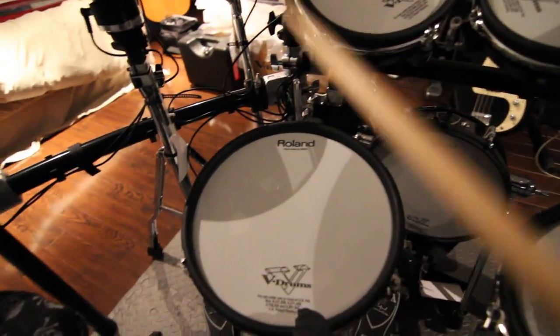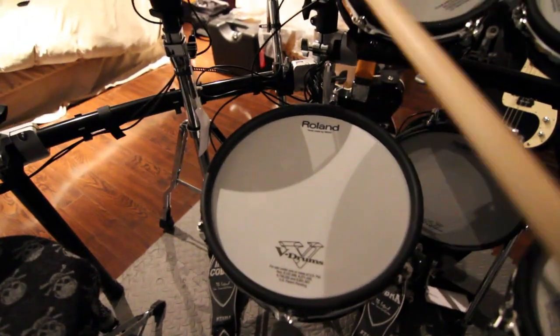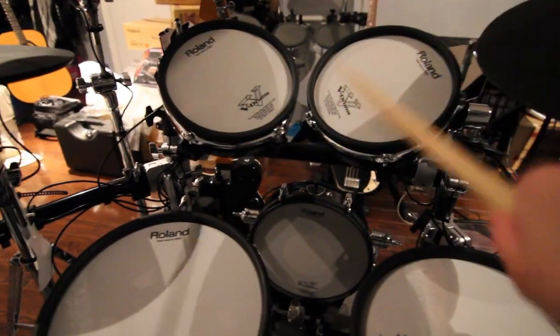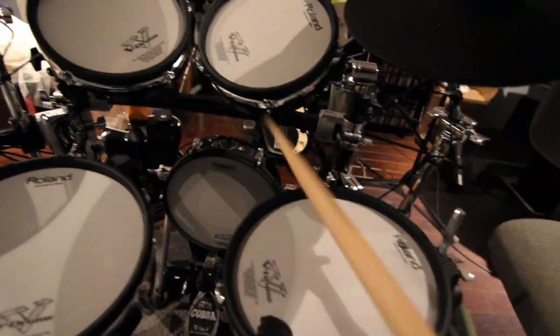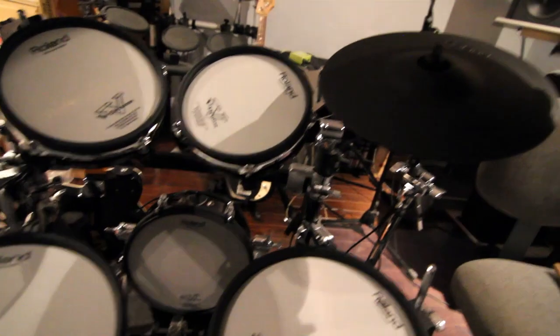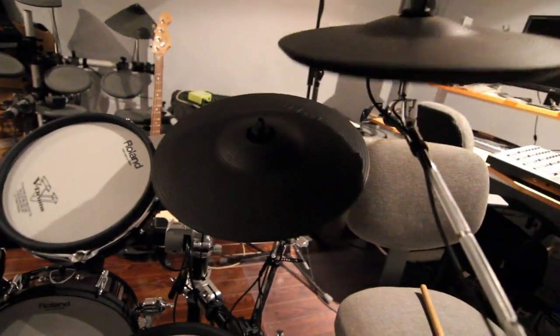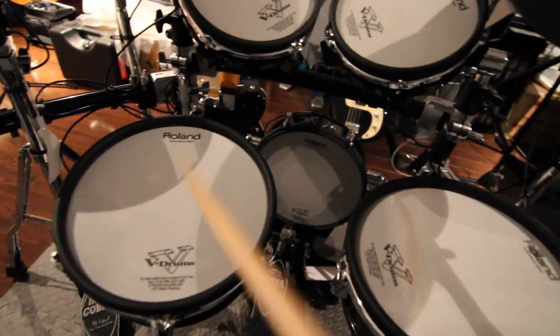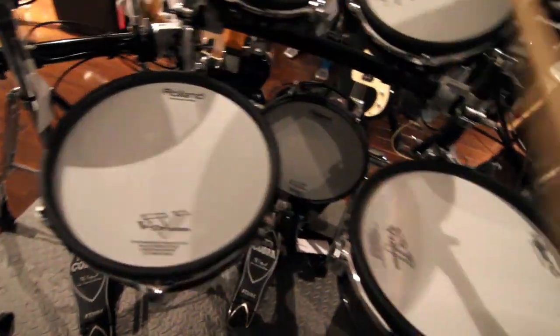And then also, if I can do this, the mesh. Okay. Well, you're going to hear that. Let me just turn that off. Mesh. See, it doesn't make as much noise. And the rubber is quite soft, so it's not as noisy, not as loud, so I can drum until 3 a.m. without complaints. Yeah, right.